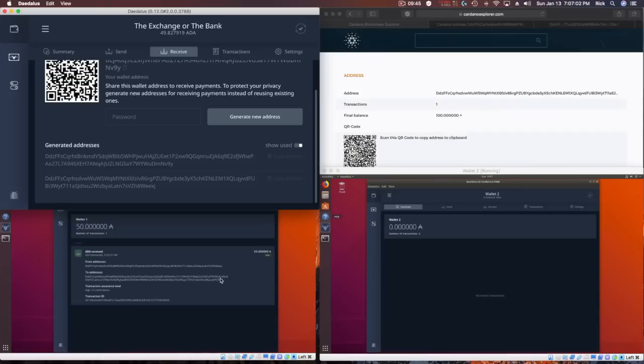See this address down here, DMNV9Y? It's from the originating wallet. That's where the change went back. You wouldn't know where that change went, but now you know. You see where it goes.